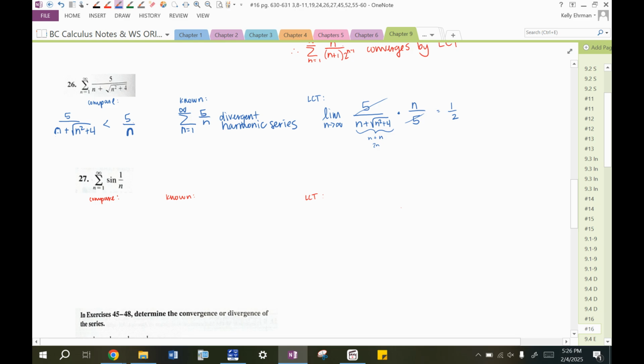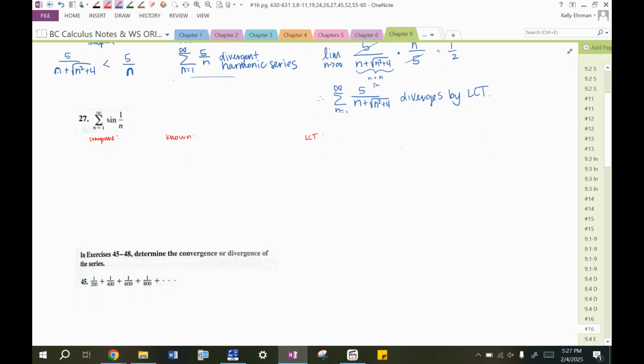Now, what if it's free response and you say the limit is 1? I don't know. Maybe you get 1 point off for not correctly having this limit figured out, but you would get some points, I would assume, for identifying the harmonic series that you're comparing it to, and maybe the correct conclusion. It just depends. All right, so these two things act together because I got a number between 0 and infinity. So the original series in question, this series here, also diverges. So diverges by limit comparison test.